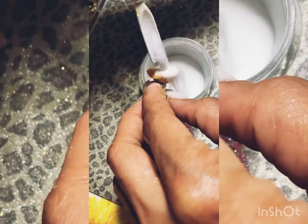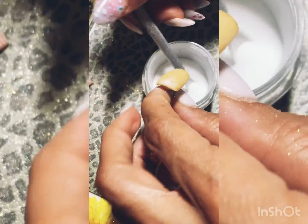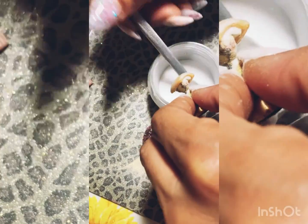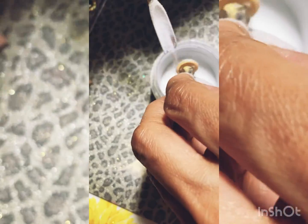And I'm actually going to try this technique on my nails to see how long it lasts. Don't forget that tip. Versus the monomer, you know.